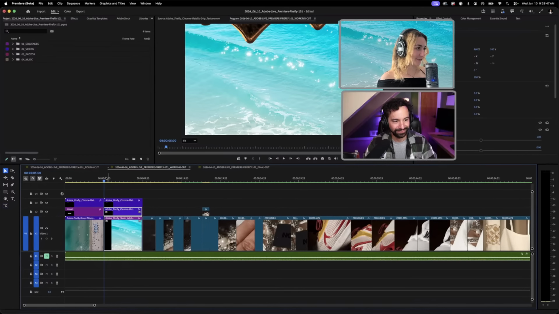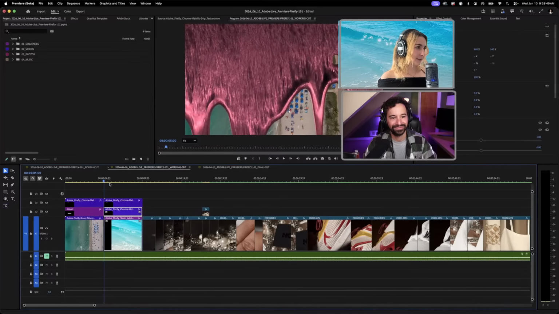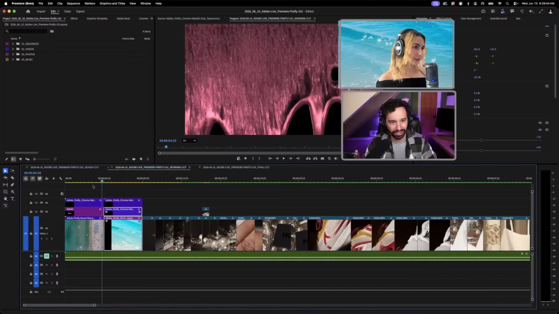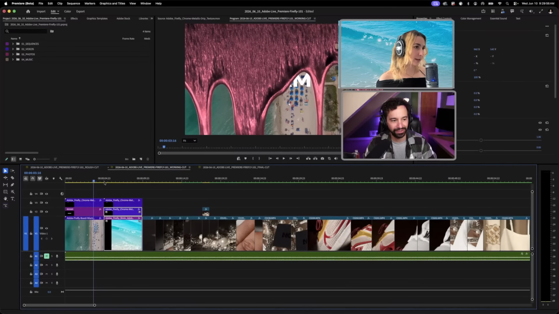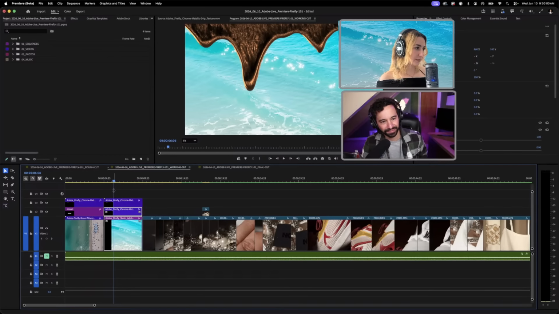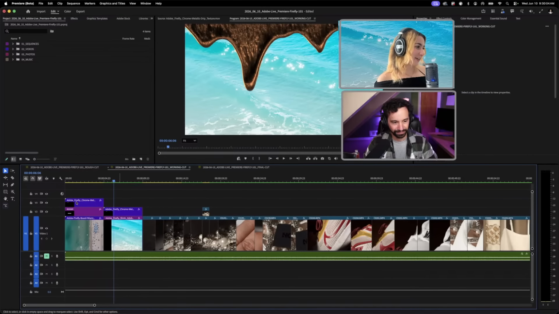Okay, so now we've got a drone water shot, and then we have an actual water shot flowing nicely. The brown is throwing me a little bit off, so we're going to get rid of that. And then we could just duplicate the pink one.